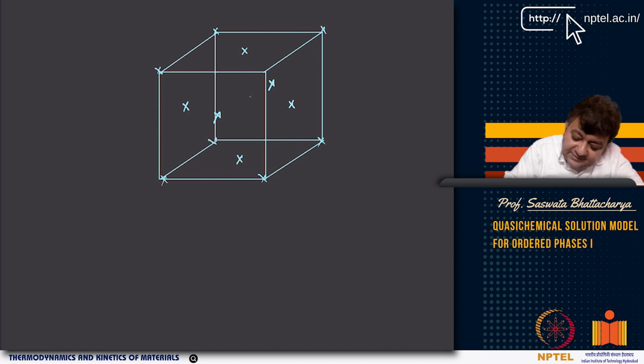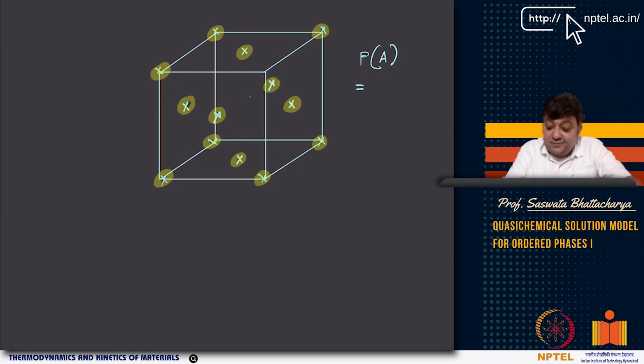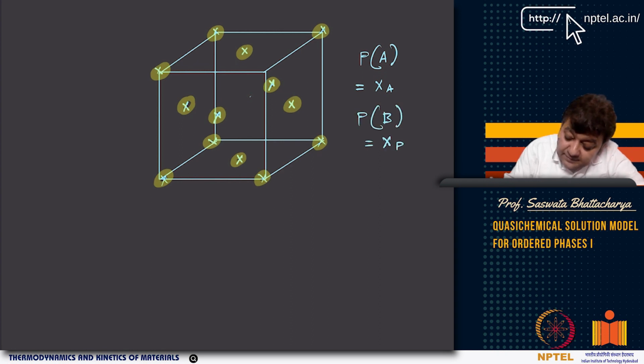Now, when I am talking about a random error approximation, what I am trying to say is that you have an atom here, you also have an atom here, another here. It looks like it's all one kind of atom. It is not so. It can be a different kind of atom, but it is impossible for you to discern unless you go and look at it. The probability of finding an A atom is, as you remember in random error approximation, nothing but the mole fraction of it. Similarly, the probability of finding a B atom at a lattice site is nothing but its mole fraction. That means you have an average. So this is like a disorder. This lattice is called a disordered arrangement of atoms.